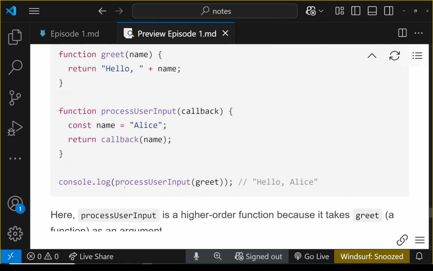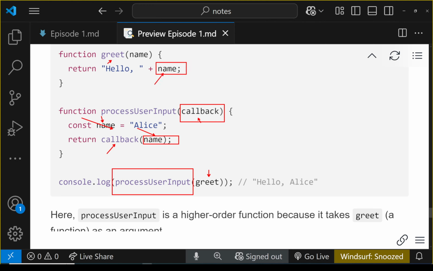Now, take a look here. You're going to call the process user input, and as the parameter, which is a function, you're going to pass greet. So this means that greet is going to be called here with this input, and this name is going to be passed to this greet function here.